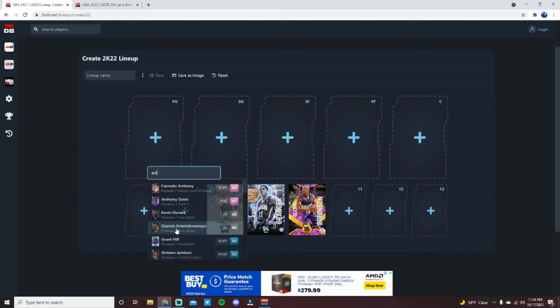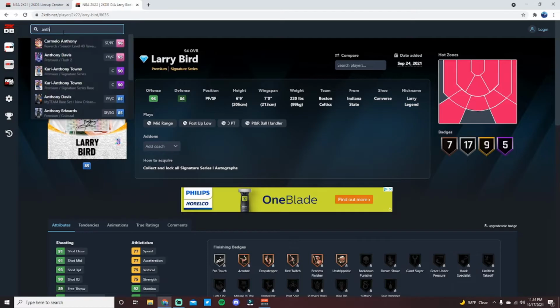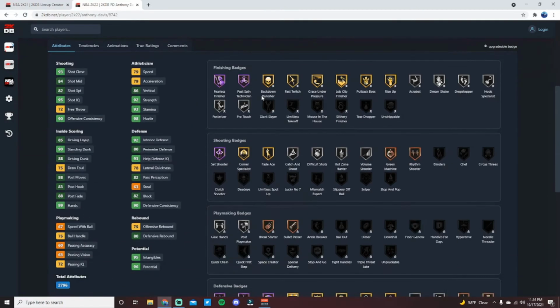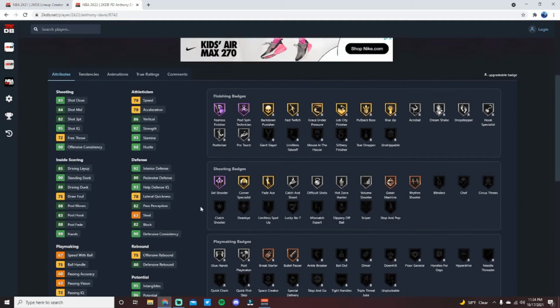At number 7, you have Anthony Davis, and AD is a guy who I definitely have higher at the center position, which I will show very, very soon, but AD is really good at the power forward position as well. 94 offense, 95 defense, 6'10 with a 7'2 wingspan, one of the tallest players, if not the tallest player on this list. 3 hotspots from outside the three-point line, 6 Hall of Fame badges, including fearless finisher, post technician, set shooter, intimidator, pogo stick, and rim protector. He's a really good interior defender, especially at the power forward position.